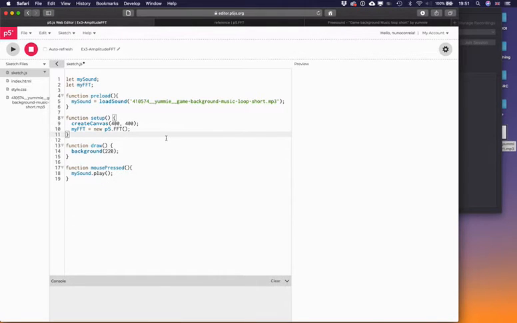So we have the FFT object here. Now to draw it, we can create a spectrum array, for example, and say that this is my FFT analyze, which is a method that we use to analyze the spectrum.